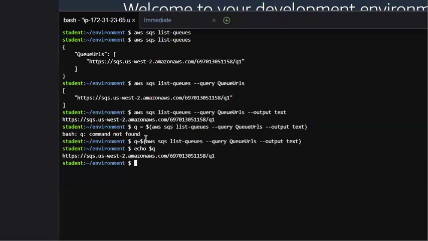Whenever you're working on any project, instead of typing this whole value, we just store the large values in small variables, and we just use the dollar sign. By using dollar, we can get the value present in that variable. In that way, in real time, we can use larger values inside our program. So you can see we got our queue.